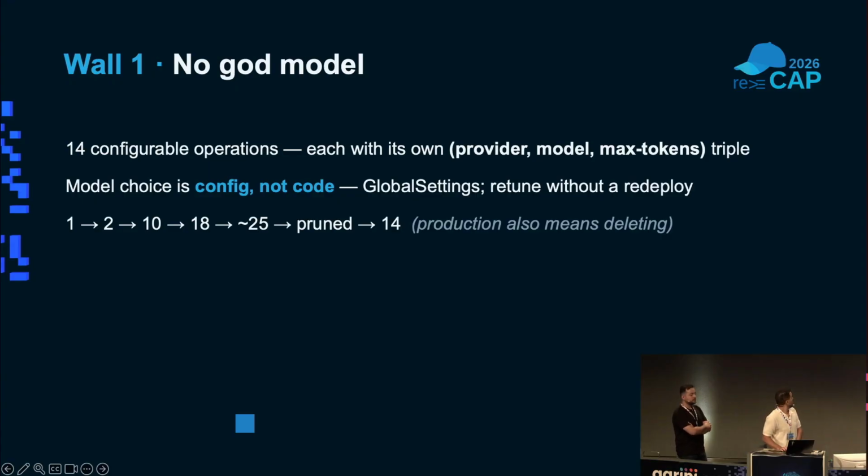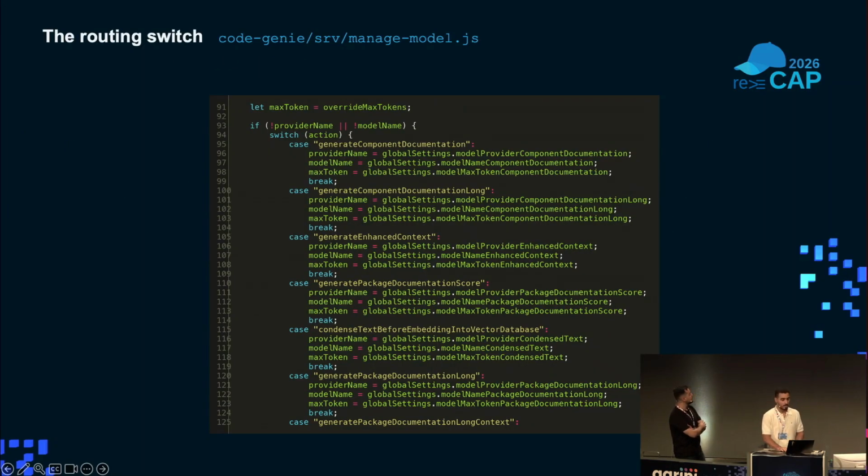I'll show you quickly this code. And as simple as it is, it actually helped us make our application more capable and basically enable that first GenAI experience where you have an input and you have GenAI respond for that specific input. We had 14 cases, each reading its own settings. We had a specific provider. In this case, you can see we have a provider name, model name, and max token for each case.